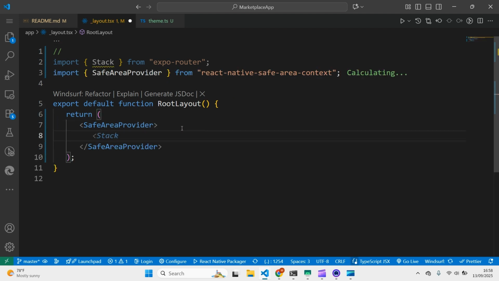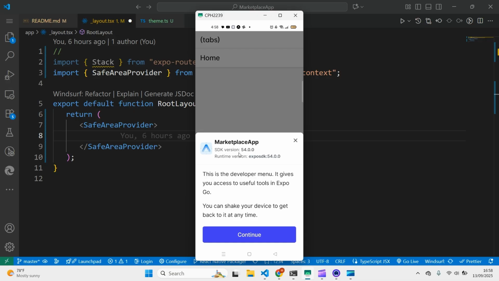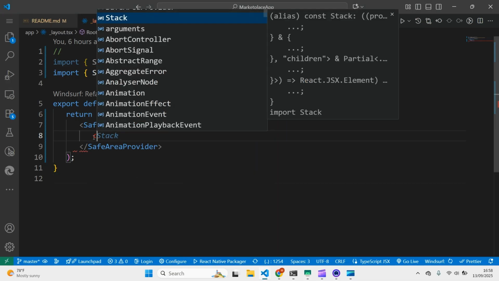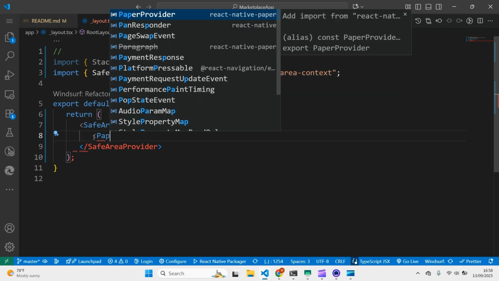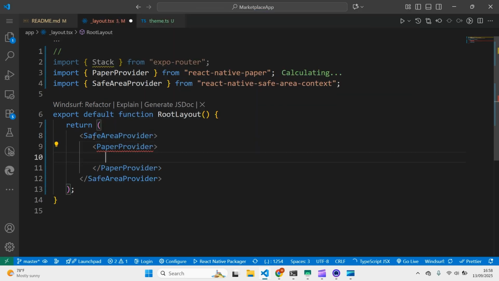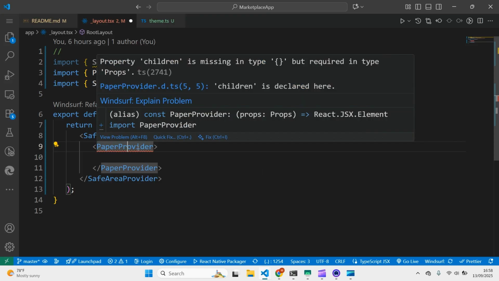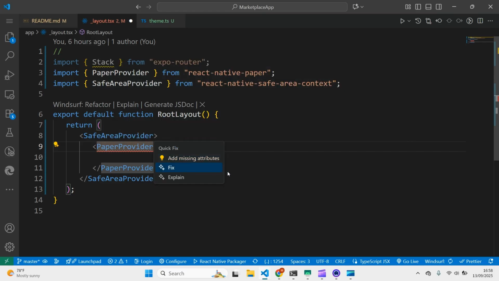We return this one, and we can also return PaperProvider, this one. Make sure to import these two. It's missing. We check on that.